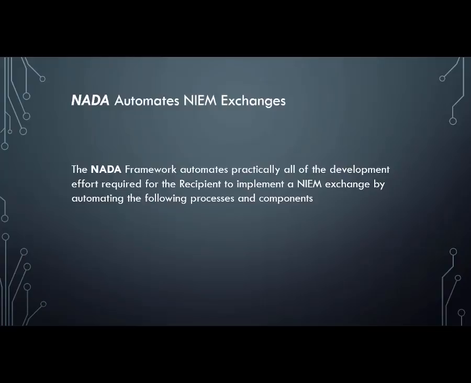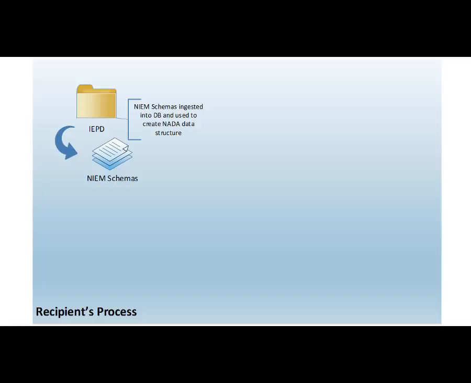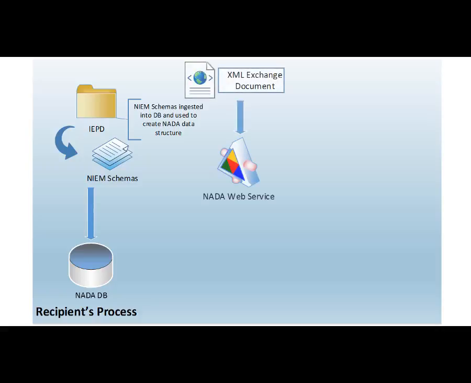The NADA framework automates practically all of the development effort required for the recipient to implement a NIEM exchange by automating the following processes and components. Again, NADA ingests the IEPD schemas as well as any defined extension schemas into a SQL schema collection, and then creates a relational database structure which mirrors the exchange documents defined by the IEPD. NADA also imports all enumeration lists to a SQL table structure for validation purposes.